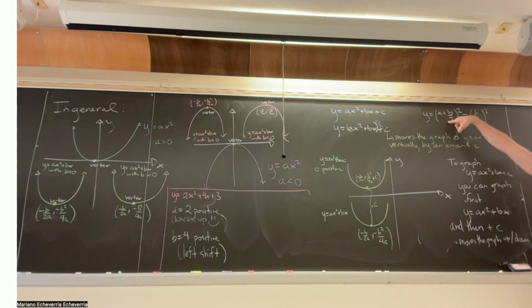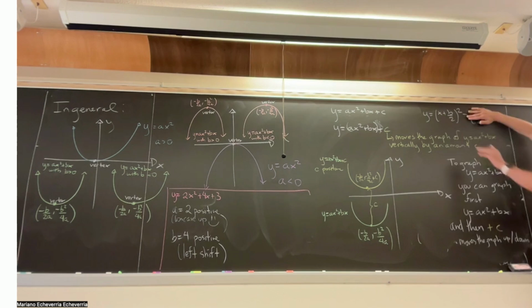This is the part that moves it left, right? But there was this extra piece that is the one that moves it down, so that is why it's left and down. If it were only this, it would only move left, but the full equation is with minus this term, and that's what brings down the parabola too, if that makes sense. That's why I drew it in two steps. If you were just to graph this, it's just moving it left, but the equation actually has this extra piece that brings it down as well.